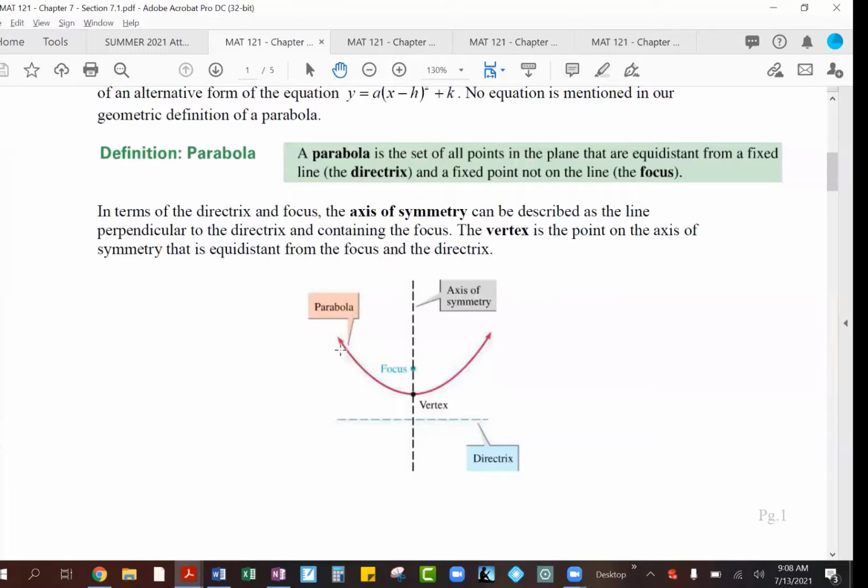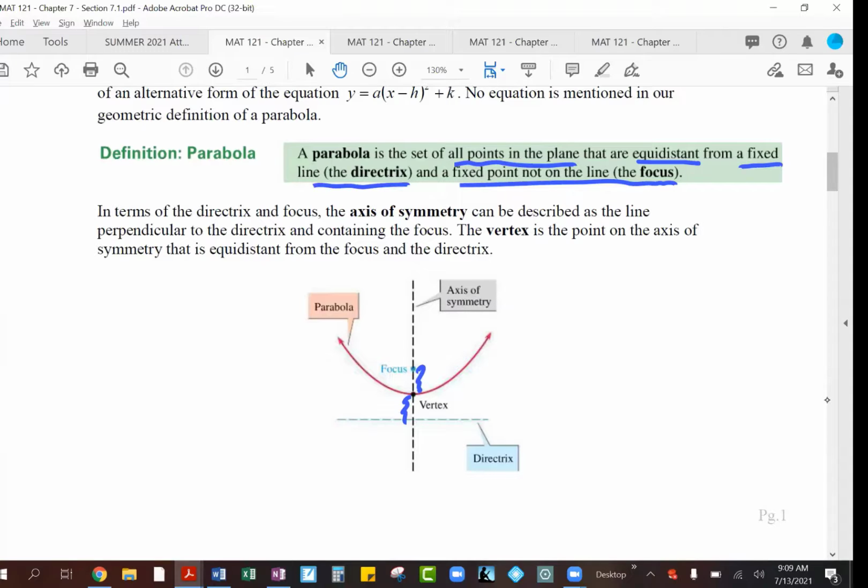And basically the idea is, you can see in the red is your parabola. You have your vertex of the parabola, which is either the lowest or the highest point on your parabola, depending on if it's opening downwards or upwards. So the distance from the vertex to the focus and the distance from the vertex to the directrix is always going to be the same. And that's what they're talking about here in the definition. They're saying a parabola is the set of all the points in the plane that are equidistant from a fixed line, which is your directrix, and a fixed point, the focus, which is not on the line. Obviously the focus is not on the parabola, it's away from the parabola.